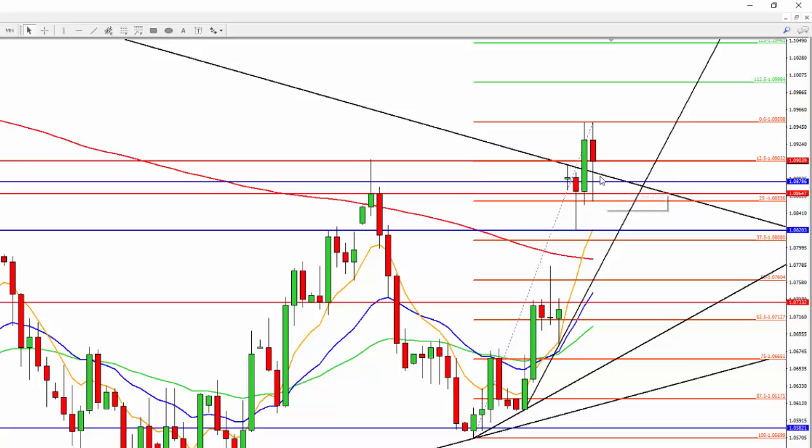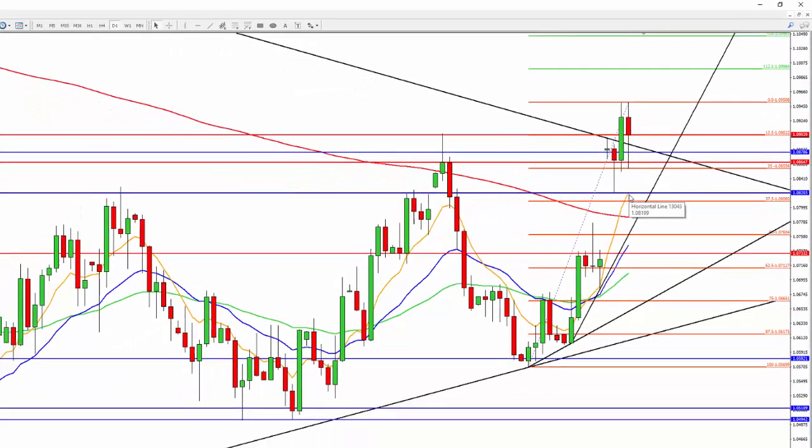Then if we drop back down, watch for some minor support from the trend line, which can come in around 108.87. Significant level, 108.78. And then we have this 108.55 level. If that is broken, next area to the lower is 108.20, where we have a significant level and a rising 8 EMA.